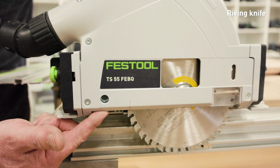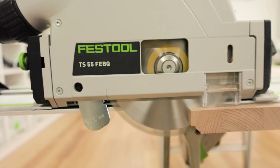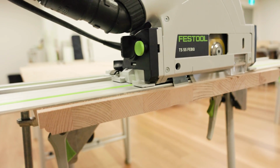The plunge saw has a riving knife for increased user safety when cutting. The riving knife follows the blade while cutting to prevent pinching and potential kickback. When plunge cutting, the riving knife will retract into the saw's housing, then drop down once it's in the cut.